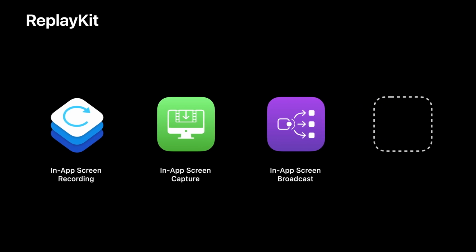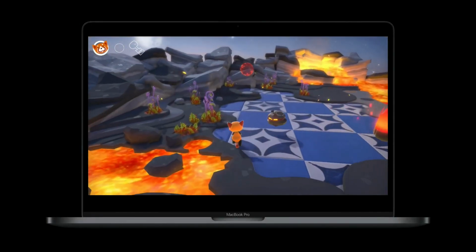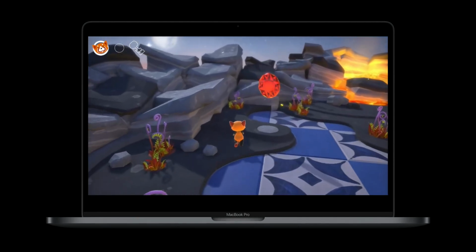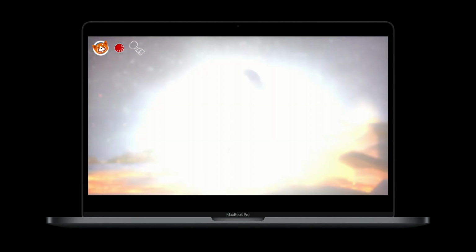While our current recording features cover a wide variety of use cases, there is one that we currently don't. So imagine your players just fought all the enemies and unlocked the key to a level in your game, and now they want to share that moment with their friends. But because it's their first time playing this level, they didn't know something exciting was going to happen, and they weren't able to capture that moment.